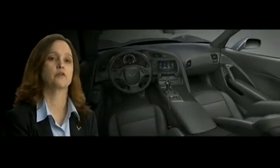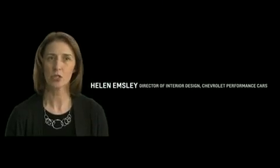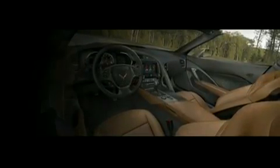I think every customer that sees this vehicle for the first time is going to be awestruck by the interior. All of the materials are very high-end, very refined, and very authentic. So there's genuine carbon fiber, genuine aluminum, cut-and-sew, leather-wrapped trim that really gives this feeling of craftsmanship to the interior. We did this design, and at first everybody was so afraid when they saw it. They didn't know how we were going to be able to manufacture it. They didn't know how we were going to engineer it. And we had to do some significant innovation in how we assemble the parts and how we adjust them at the assembly plant to get that perfect fit on every vehicle. And when you get inside, it is spectacular.